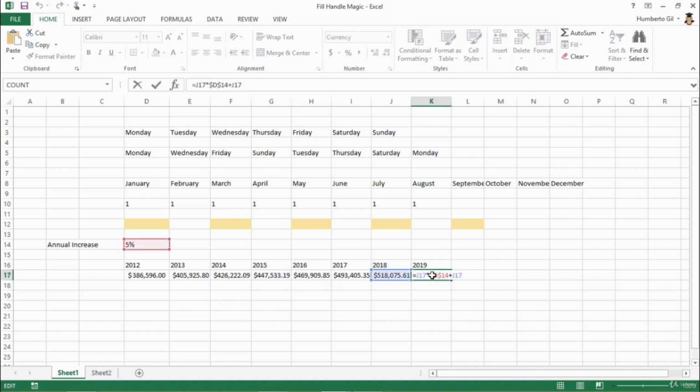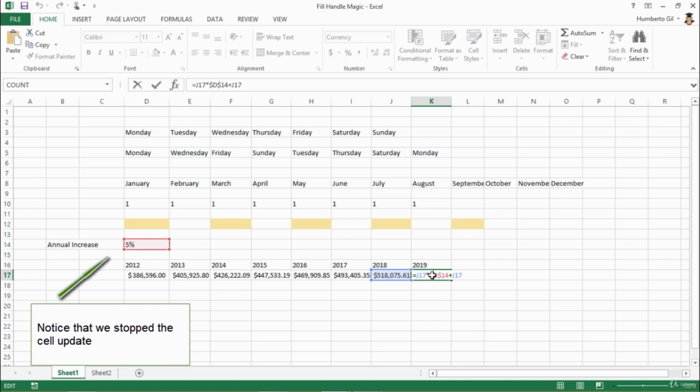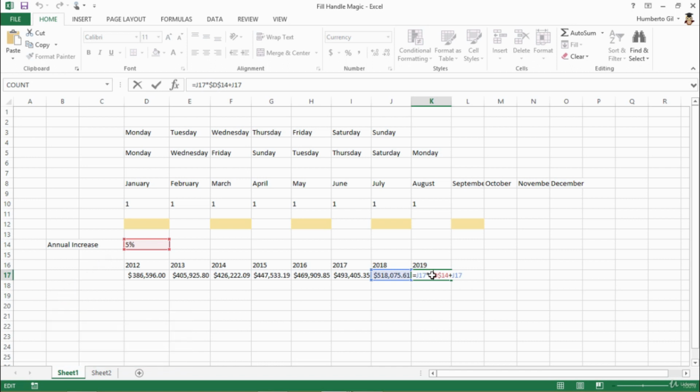In reality, we could have used a hybrid cell reference instead of an absolute one. Because we are copying across columns and staying in the same row, the column portion of the cell reference is the only one that need not get updated. Remember, that is exactly what the $ sign does. We are going to use a hybrid reference this time.